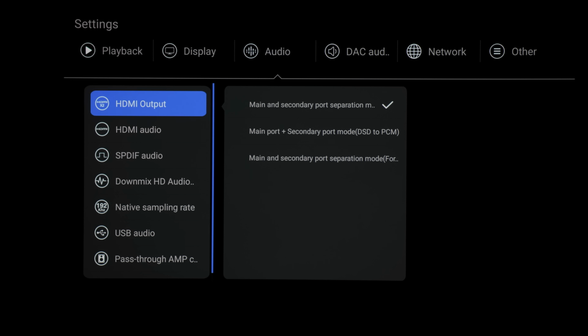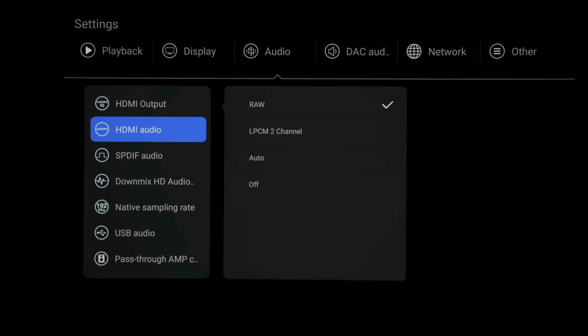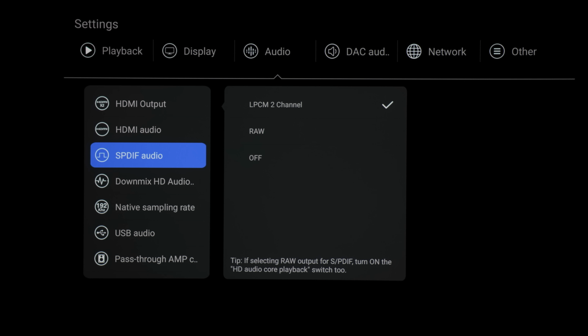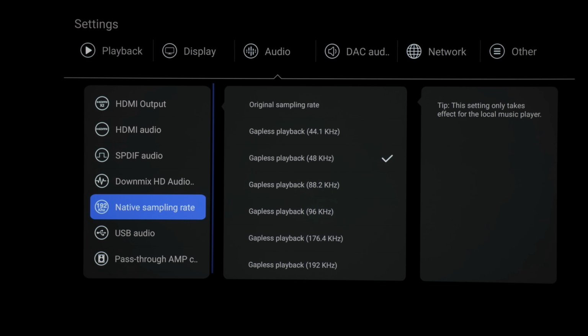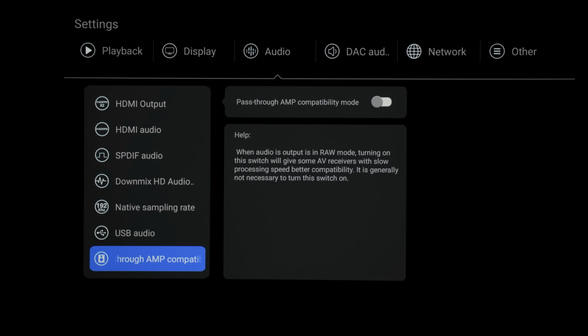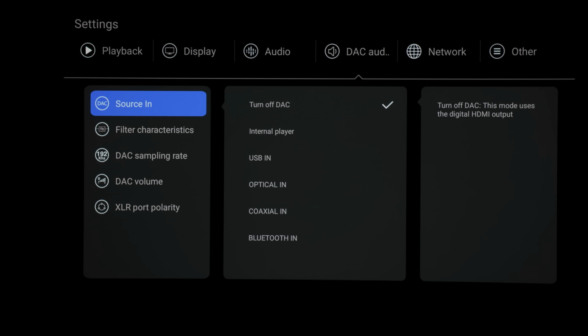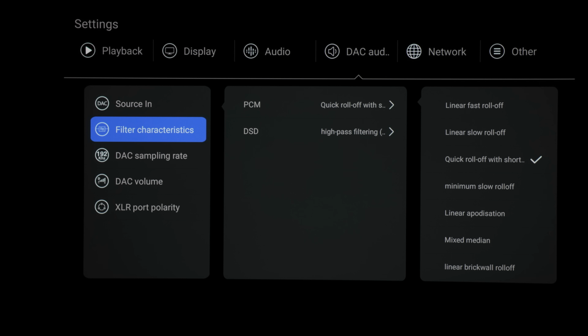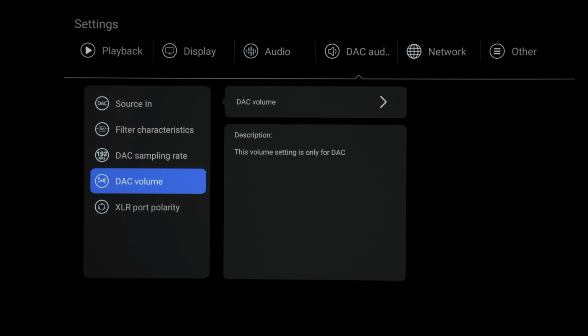For those of you that are audio buffs, you've got tons of flexibility again here on how the system processes audio. We'll just kind of scroll through those so you can see the options here, whether it's HDMI, your SPDIF, which is basically your fiber optic connection, USB audio, and so forth. Then we'll come all the way back up here as well. There's a section for the DAC. I'm not using this as a DAC, so I've got that setting turned off. But you can select a bunch of different options there if you're wanting to use it as a DAC or even use an external DAC. So we'll show you the options down here.